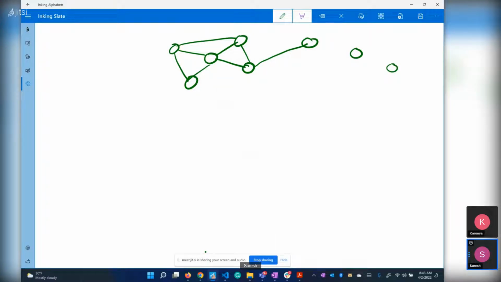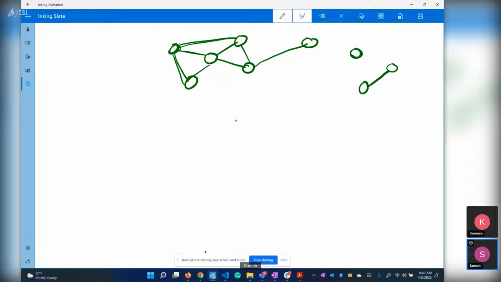So the graph is something like this. From one node there could be multiple connections. It can go here and here, and there could be none as well. See, this node is just idle. All of these nodes together form a graph.